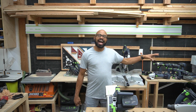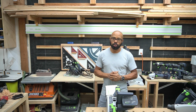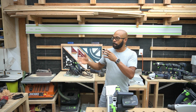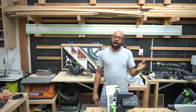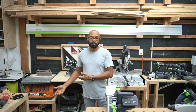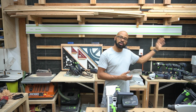As of yet, Festool doesn't have a battery-powered drywall sander. It would be nice to have the Planex, because then you'd have it all day long, being able to do the job fully. But if you had a smaller job where you're just going in, hitting a little bit, and it could all be contained with, say, the DeWalt FlexVolt battery and the DeWalt FlexVolt vacuum, then I feel like there's an application for that. That's a luxury for sure. But if you had a bigger job, then you would want to go with something corded, like the whole Festool system top to bottom.